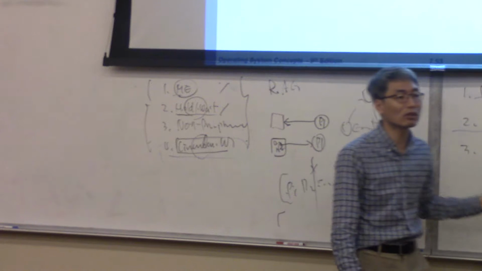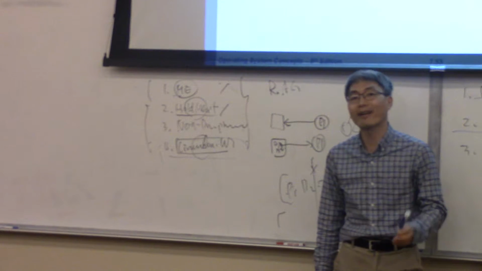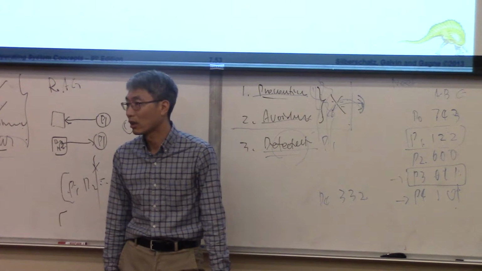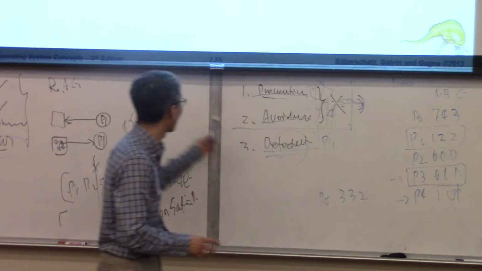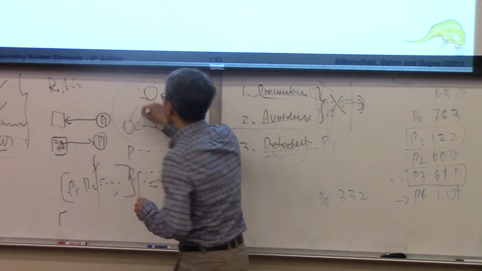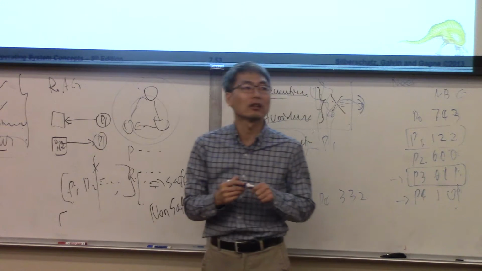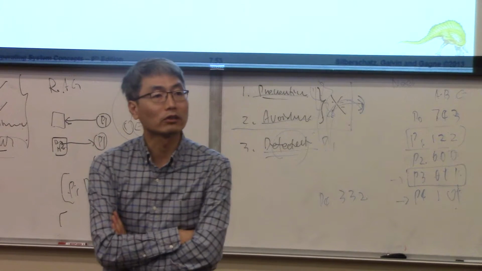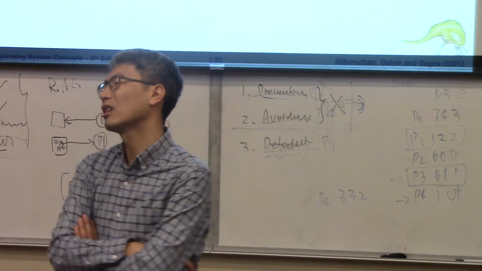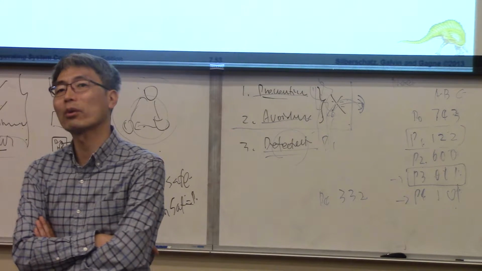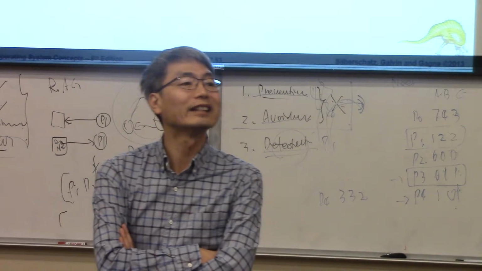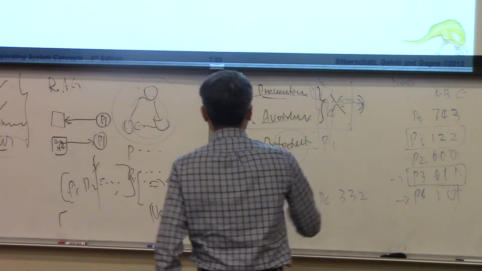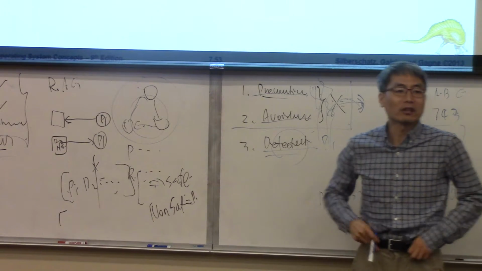And avoidance and detection use what? Banker's algorithm. Banker's algorithm, as you can see, worst case is n squared, because we are using the graph. So from the graph, eventually, we'd like to find such a circular wait. It's graph theory operation, you need n squared, the brute force. It's an NP-hard problem. So most of such algorithms are very expensive, so it needs a lot of resources. It costs a lot. So instead of resolving or avoiding such a problem, let them go.